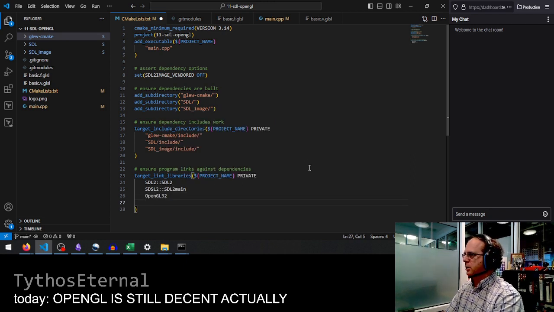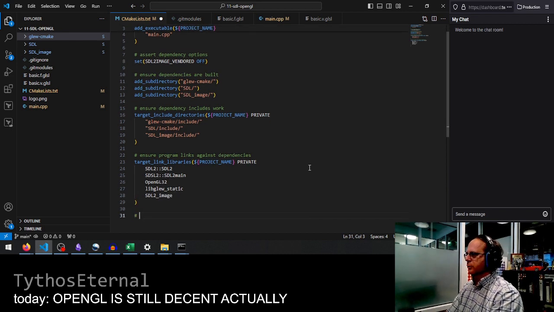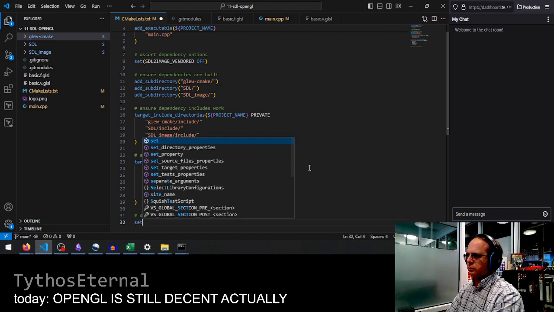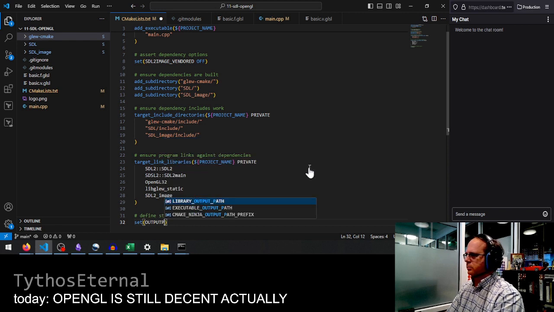Link it against OpenGL, which it should find from your platform libraries. Against, in this case, we're by default doing the static build of GLEW, and of course, SDL image. So those are basically just the libraries. We're going to use output path.